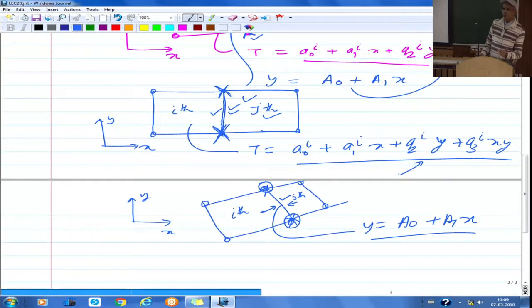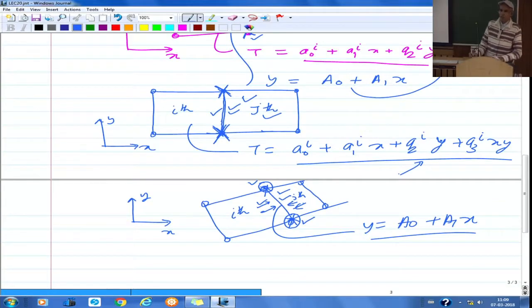So, it actually requires 3 values. If we know 3 values along the line, we can fit a unique curve, but since between these two elements the common values are only 2, one at this node and one at this node, the quadratic variation obtained from this element in general would be different from this element. So, if I plot the temperature obtained along this line from the ith element and from the jth element, this temperature distribution is going to be different. So, you get a jump when you move across the common edge.